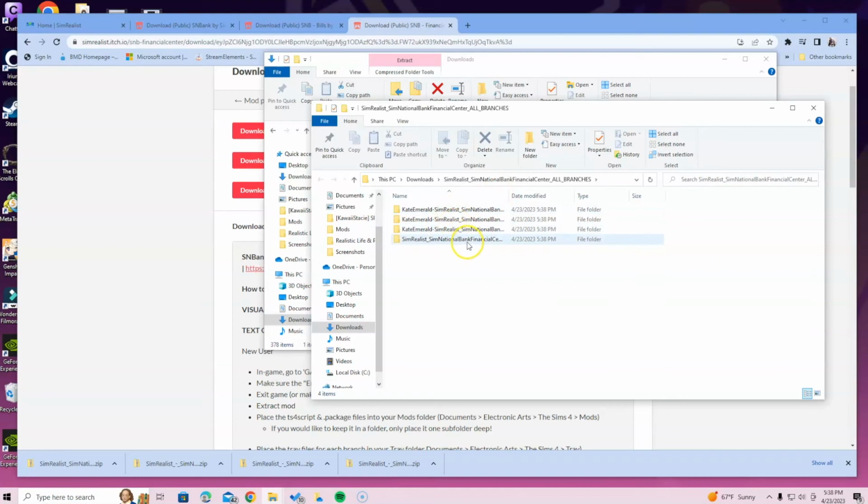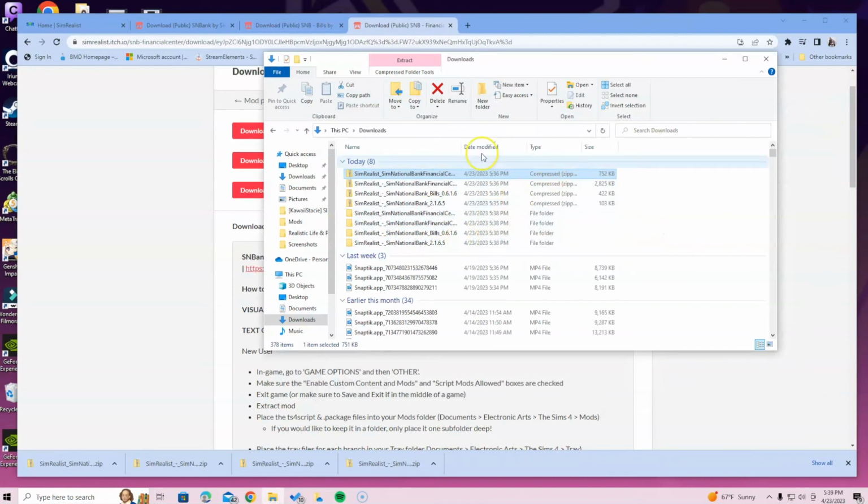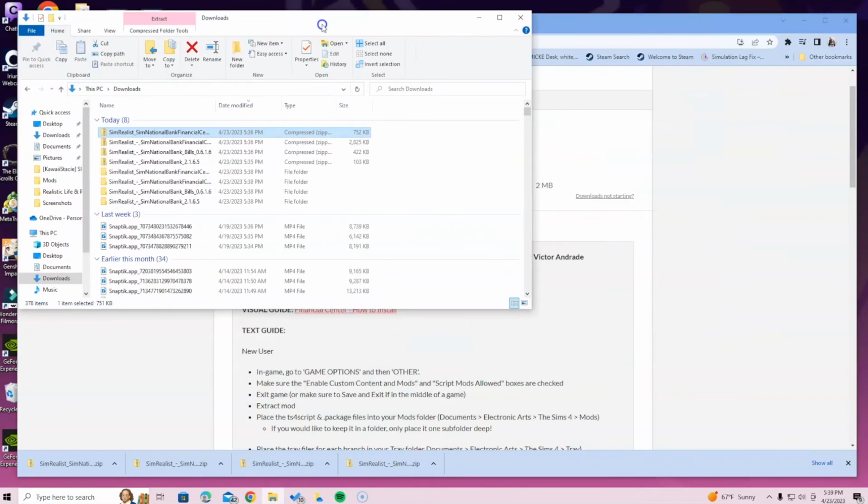You will see some folders inside of this one. Don't freak out. These are just so you have the venues that you want, so you're going to keep those in there. Okay. So now that we have all of them open, 1, 2, 3, 4, we're going to then just put this folder icon somewhere you're comfortable.